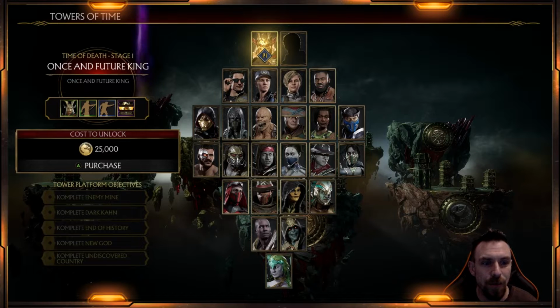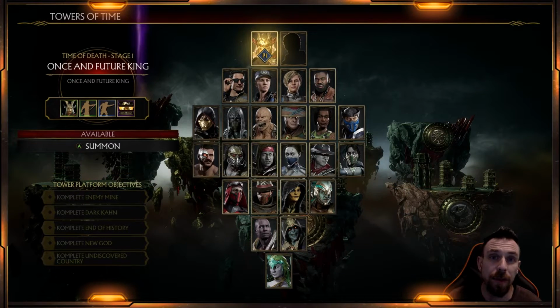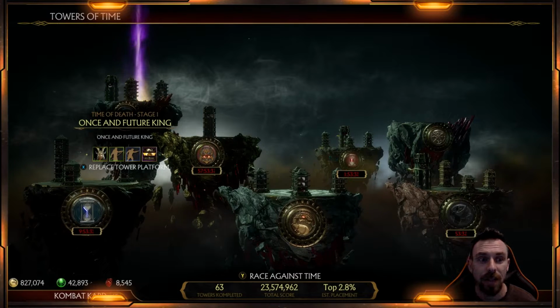Once and Future King, we got our Shao Kahn. Man, I haven't played with him. All the other characters I have never played with that I have done. So every single time I do one of these character stages, it's going to be the first time I do it.